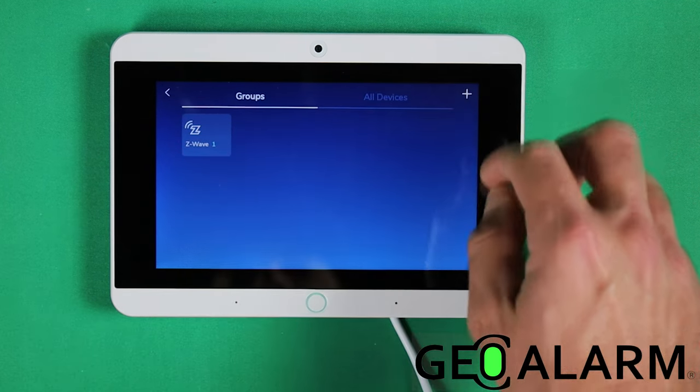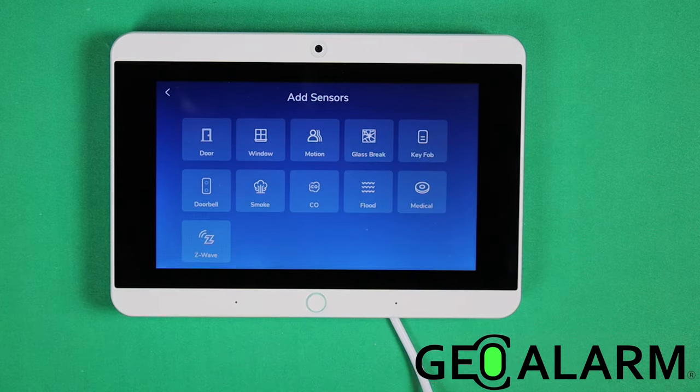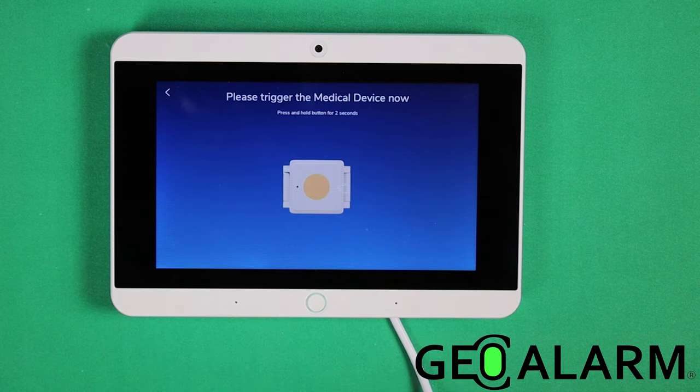You're going to click the plus sign up in the top right hand corner. Please select the device you would like to add. She asks you what you're wanting to do. So here I am wanting to do the medical panic. Trigger your new emergency device.